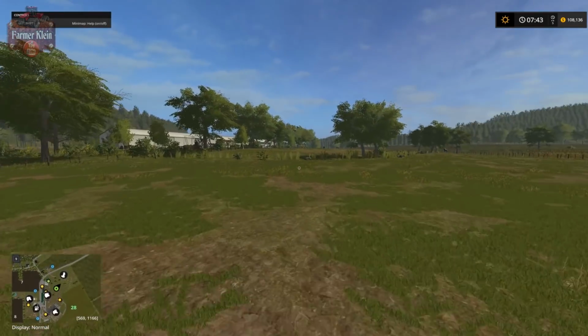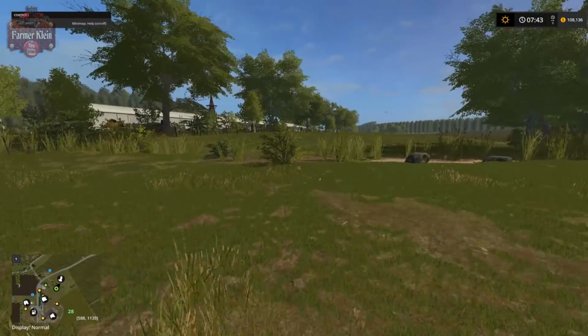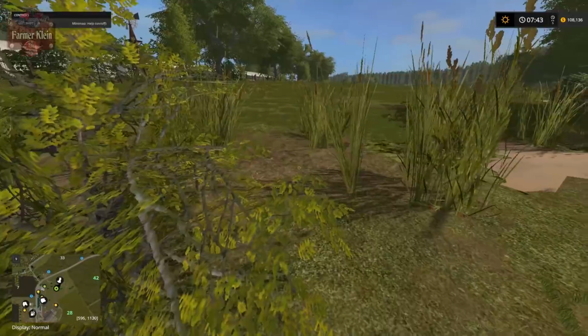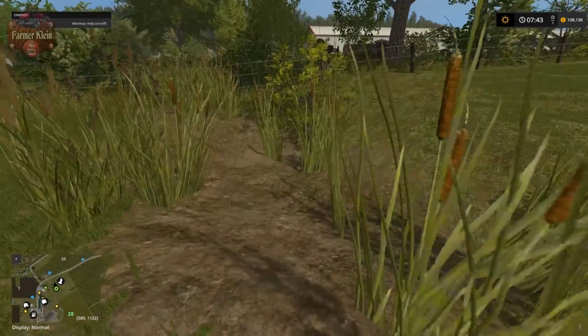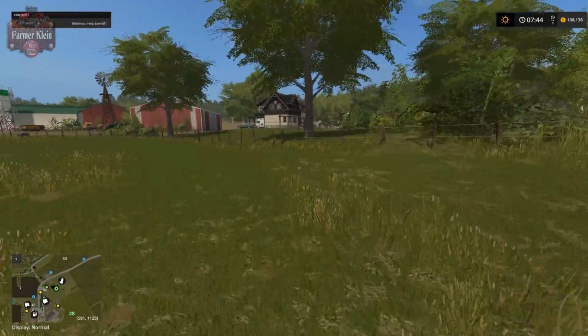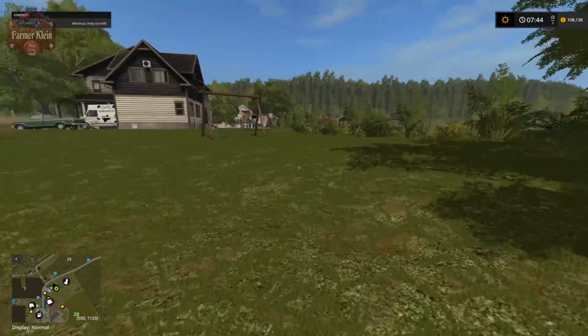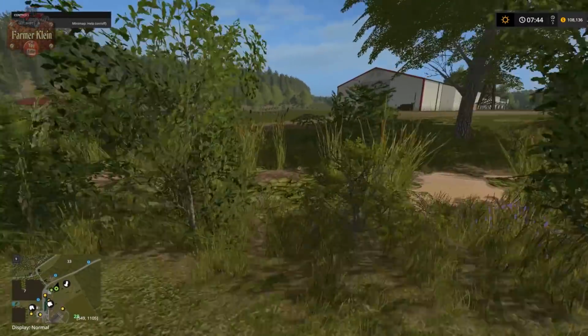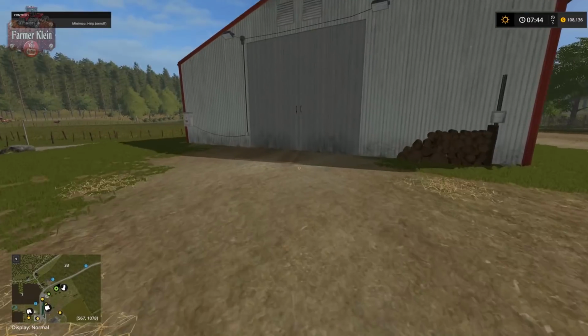Over here, we have the chicken farm. I'm going to go show that. Muddy little creek here. This part appears to be a dry little creek bed. Head on over here to the chicken farm. Really like this chicken layout.